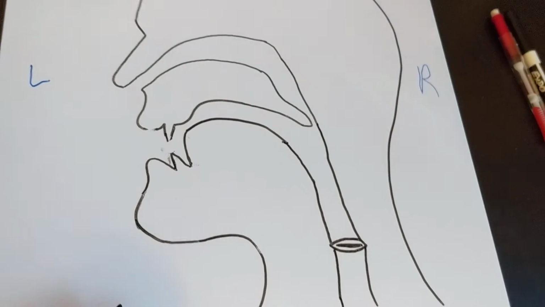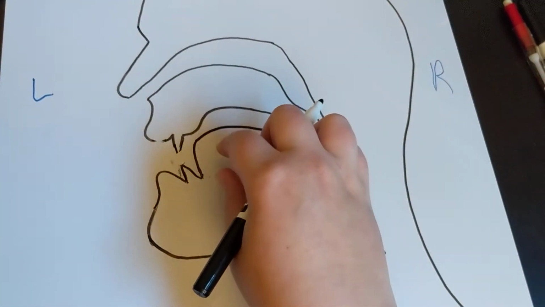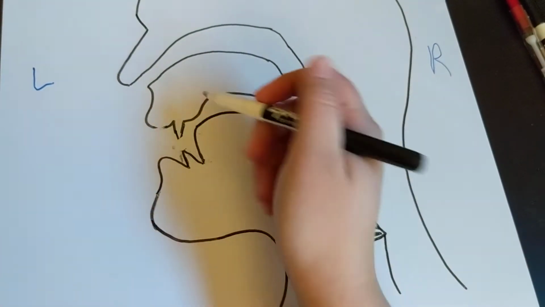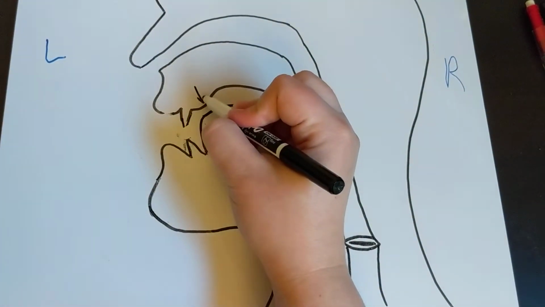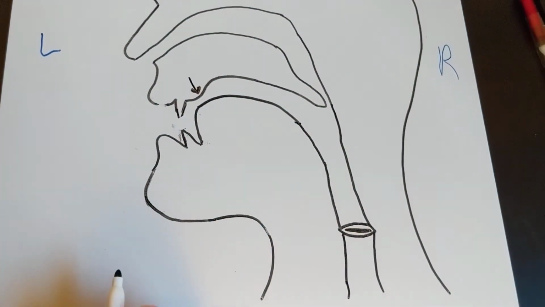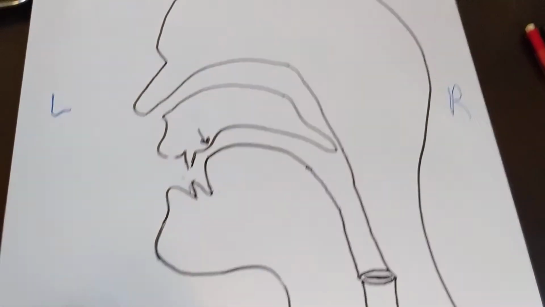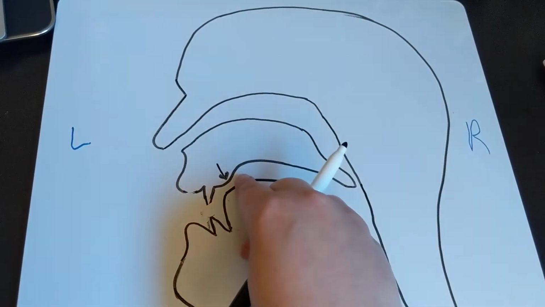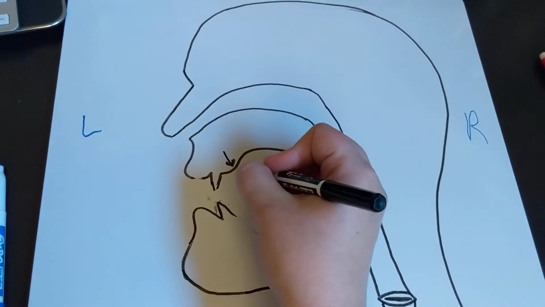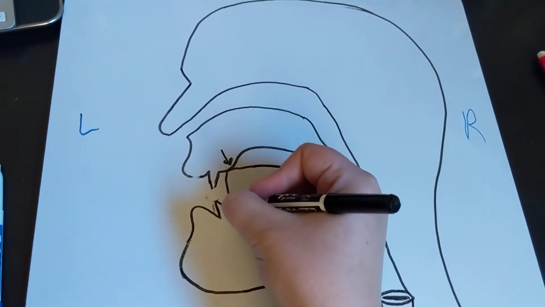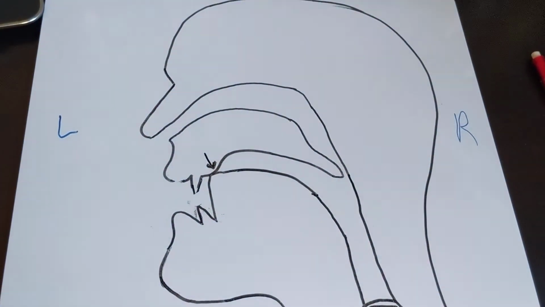You also get alveolar sounds, and these are really common. They go on your alveolar ridge, which is right here. That's the name of this place. That is the place where you burn your mouth when you eat pizza. That's too hot. And usually alveolar sounds are made by taking the tip of your tongue and touching it to the roof of your mouth, or too close to the roof of your mouth.